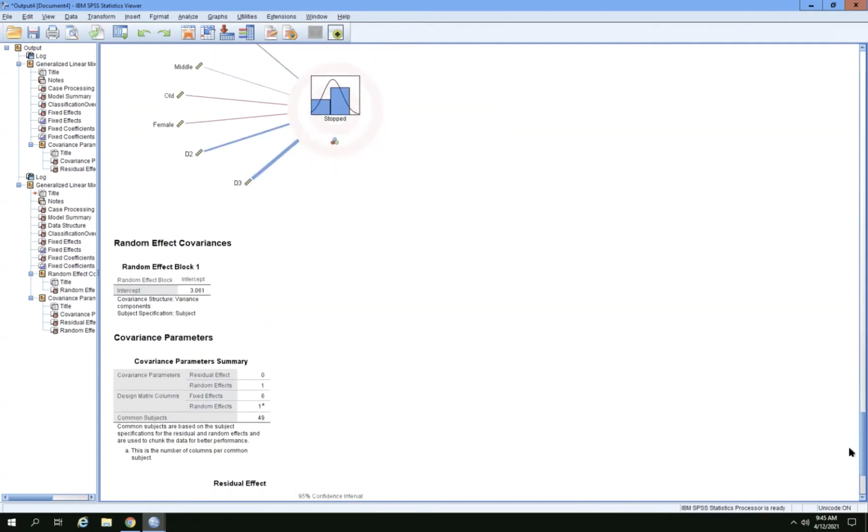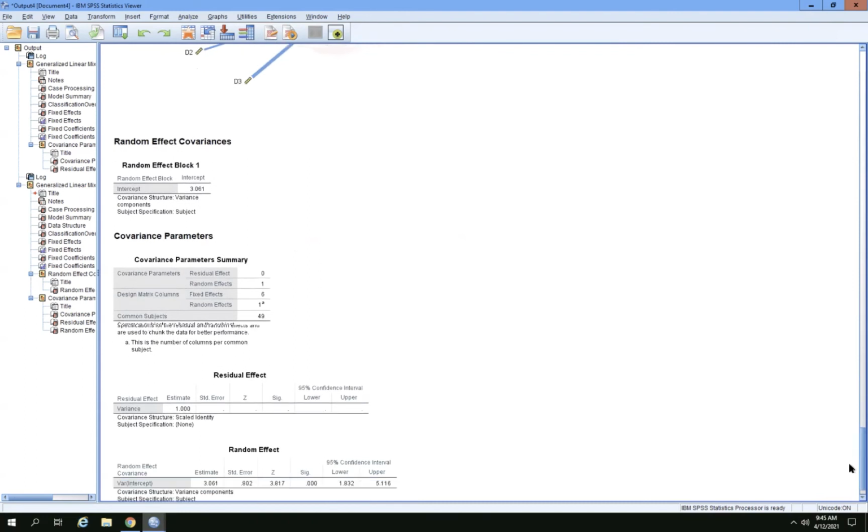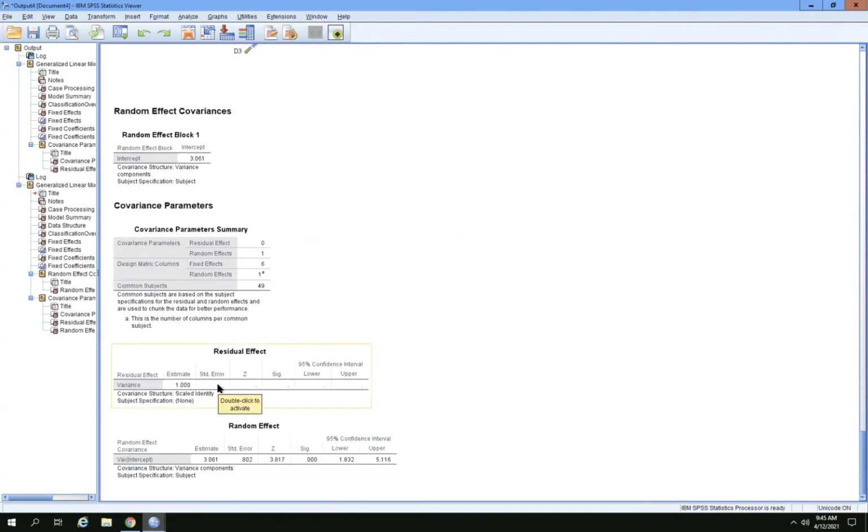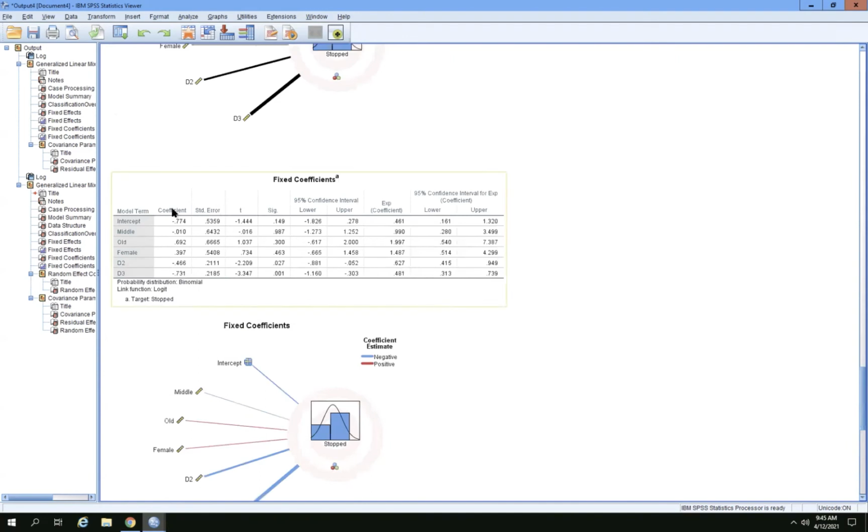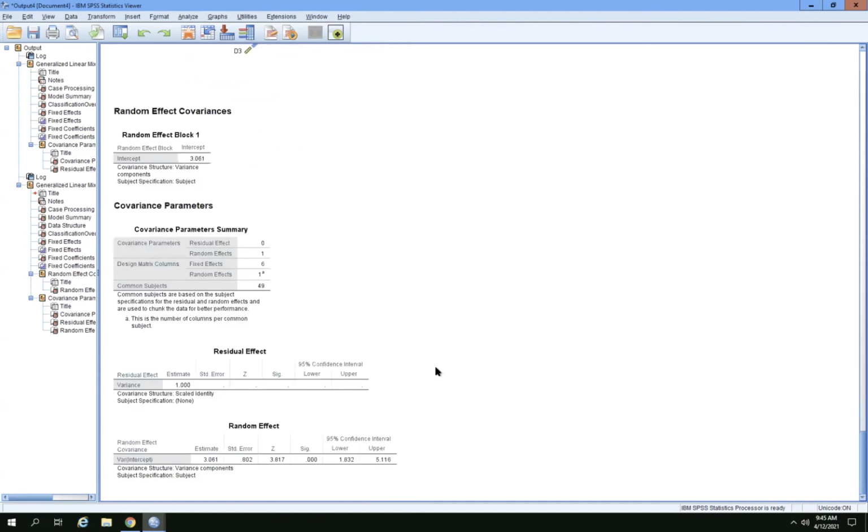The other important piece of input we see right here, as we go down to our blocks here, we have actual estimates then for our random effects, okay? And so I'll scroll back up real quick. So we have this intercept term, negative 0.774. And so that's basically an estimate of the average value, the mean of that intercept across our sample. We also have an estimate here of the variance of that intercept term, okay? And so we see significant variability. If we took the square root of this, we could then multiply that by 1.96 or roughly 2 to get a 95% confidence interval. But the main takeaway here is that there is significant variability across individuals, okay?